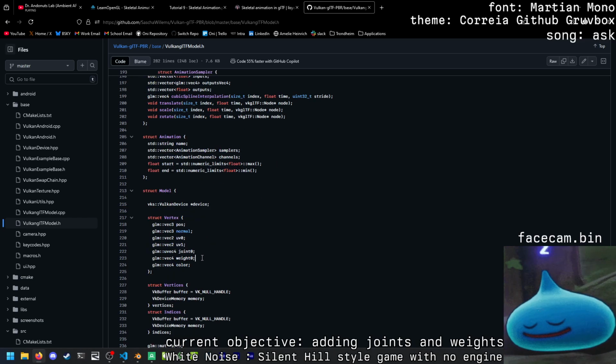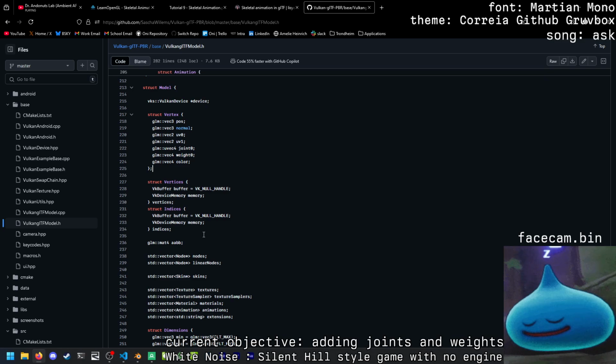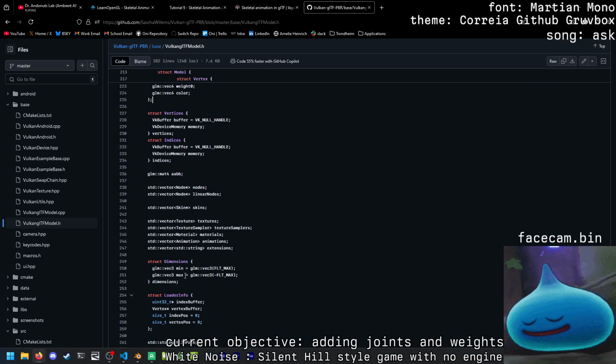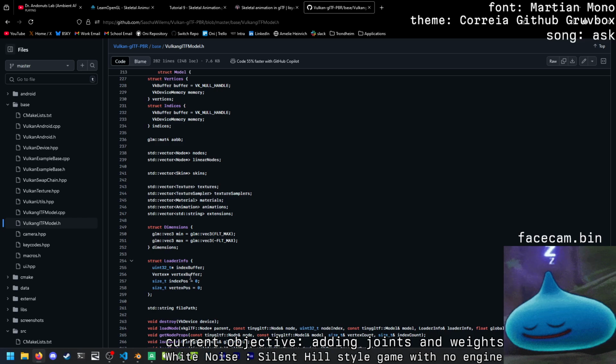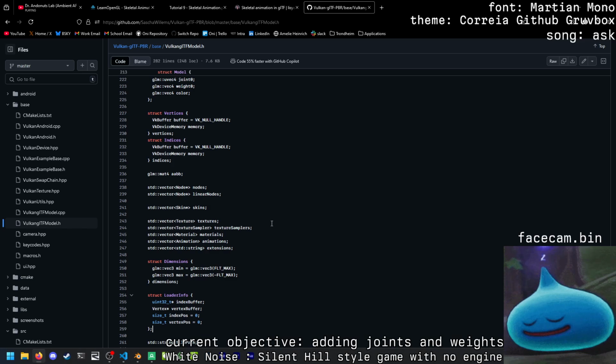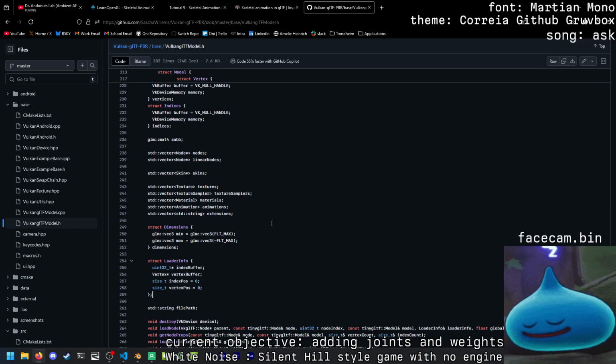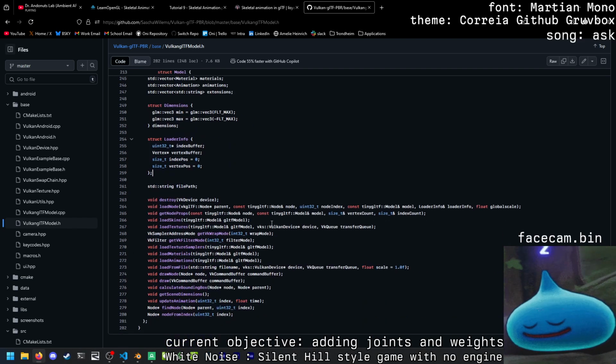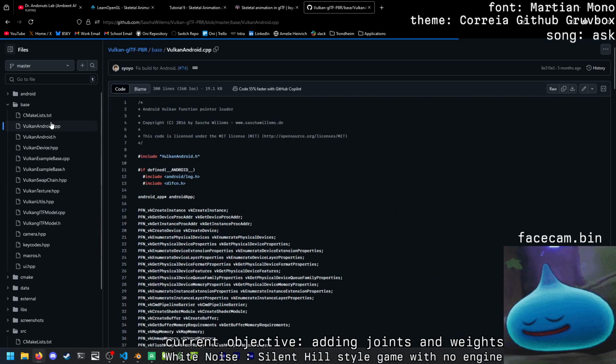Joints, weights, and color. Maybe I should move to TinyGLTF because it's actually C++. Would make a lot of sense.